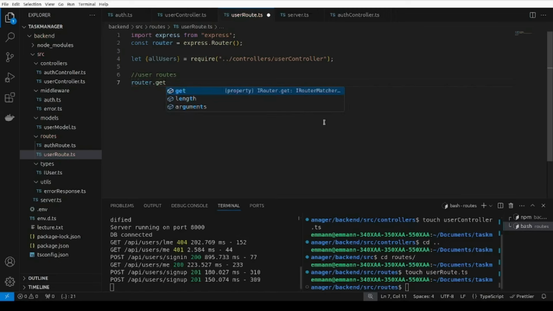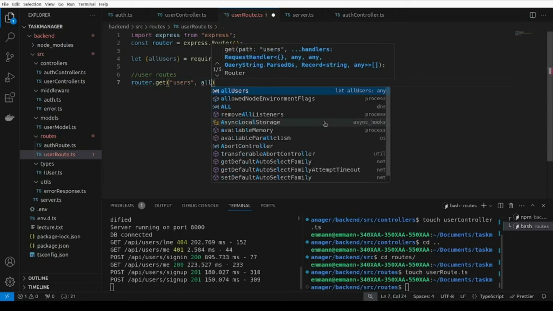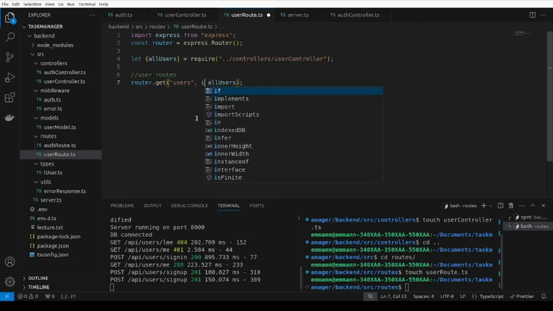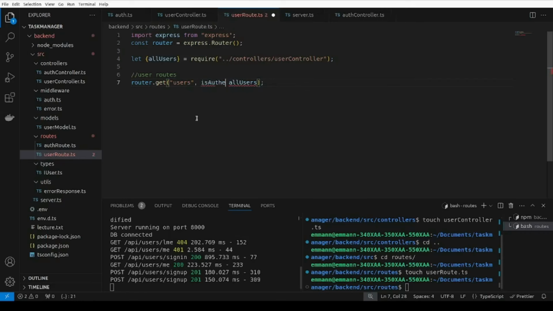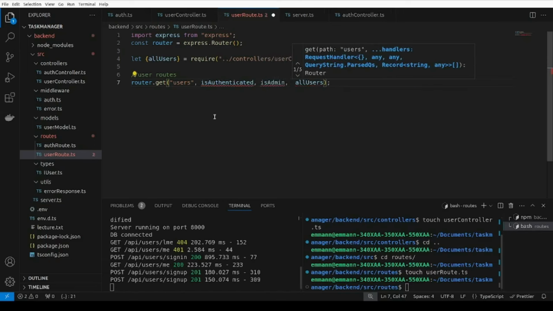And now the route: router.get all users. To see all users, you need to authenticate. Also, you need to be admin.